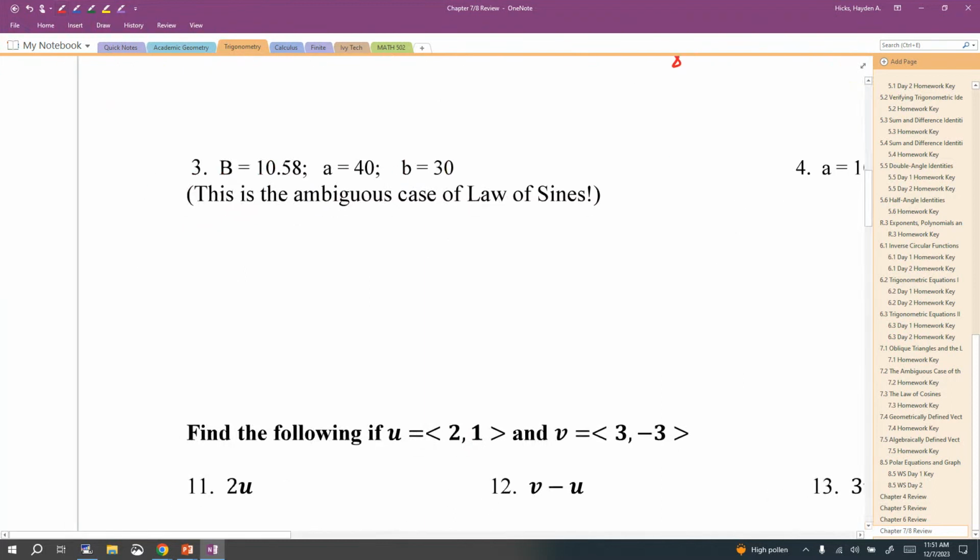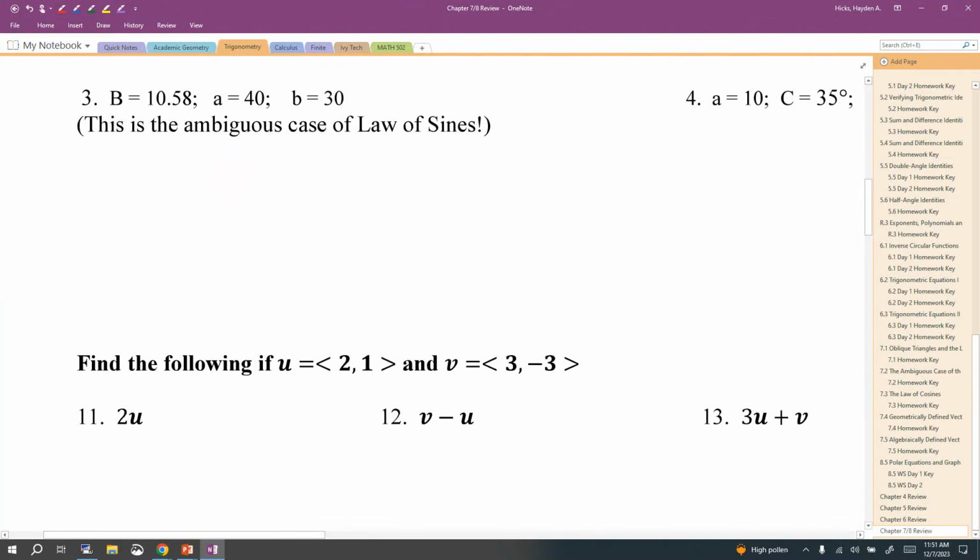Now, this one right here. Again, you ask yourself, can I use law of sines? Yes, you absolutely can. Why? Because it says to use the ambiguous case law of sines. But why can you use it for real if it didn't say that? There's 2 B's, right? And if you have both of the B's, you can use law of sines. But there's only one thing you can find first, which is what? The angle A. Yeah, you can find angle A using law of sines. You can't find either of the C's yet because you don't know what angle A is. So that is the first thing that you need to do.